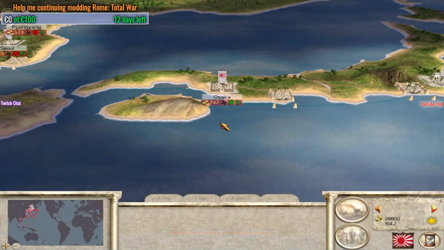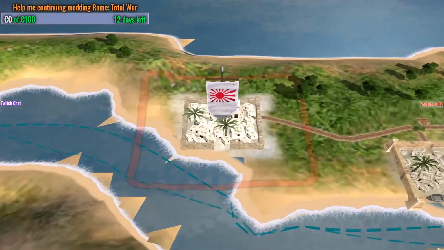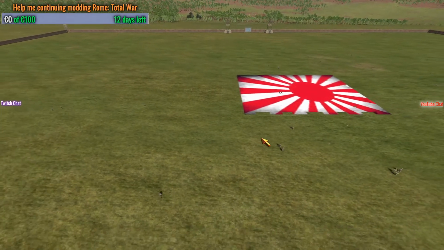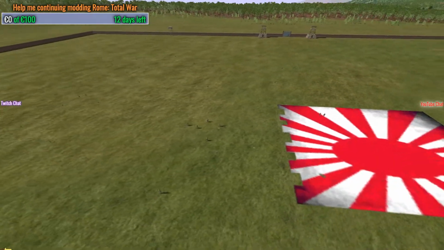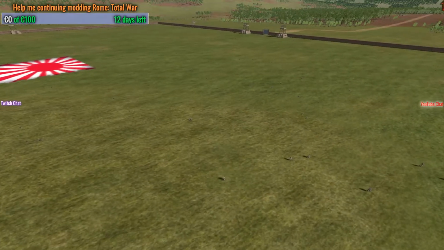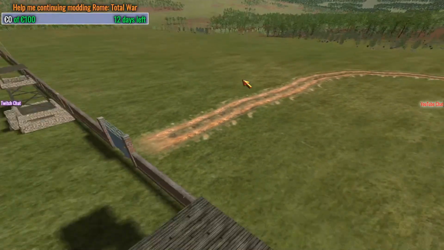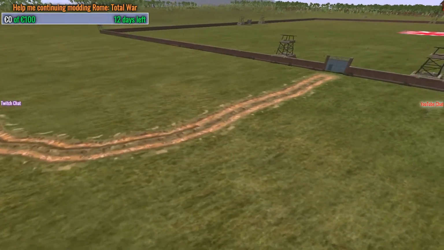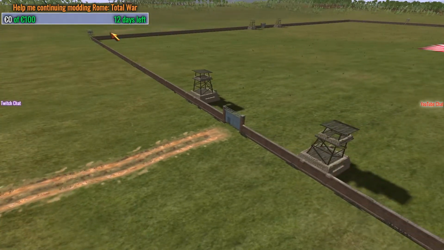So I hope everything works nicely. I should have a bigger settlement now with the road joiners at a good place, an underlay and the overlay of the flag. There we go. That's nice, guys. So we have a perfectly square settlement, as you can see. We have this road joiner over here, which is exactly correct, like the vanilla version.